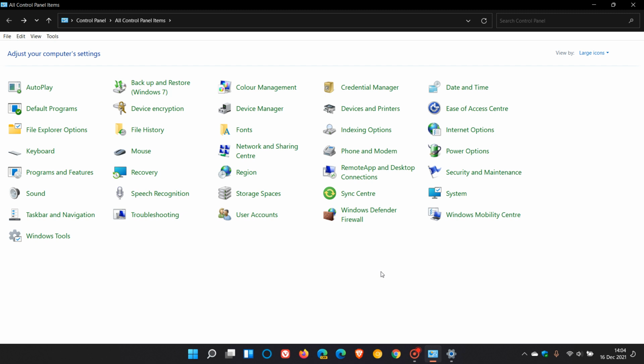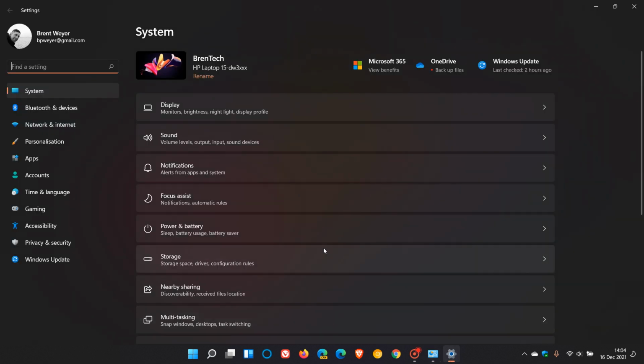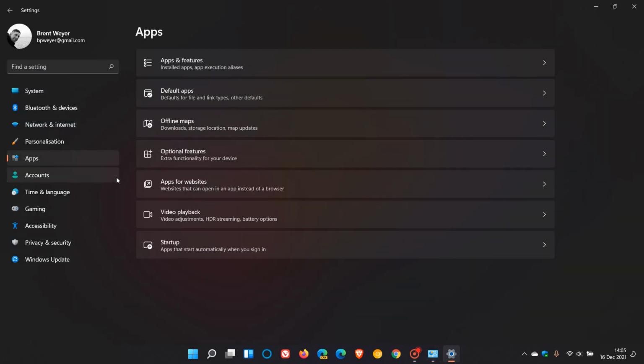Now, in that latest dev channel build, your programs and features in the control panel is just going to become a link to the settings page to uninstall or change programs on your device. Now, in that dev channel build, if you click on programs and features, this will redirect you to the settings menu, apps, and this will now be called installed apps, where you'll get a list now of all your apps, features, and programs installed, where you can uninstall and change your programs accordingly. So that's the first change.